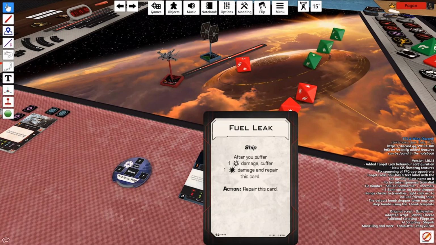So it says after you suffer 1 critical damage, suffer 1 damage card, and repair this. What, dude? That makes no sense. Explain that to me. It sounds goofy. What I'm imagining here, in a narrative sense, is I've got fuel leaking out of my ship, and if I get hit with another critical hit, it's going to blow up in my face, causing more damage to my ship. But because it blew up all the fuel, now the fuel leak is gone. So okay. The term repair does not literally mean it's repaired. It just means that's their keyword for get rid of this card. Okay, so basically the next time I suffer a critical hit, I take an additional hit. Right, and then the fuel leak goes away.